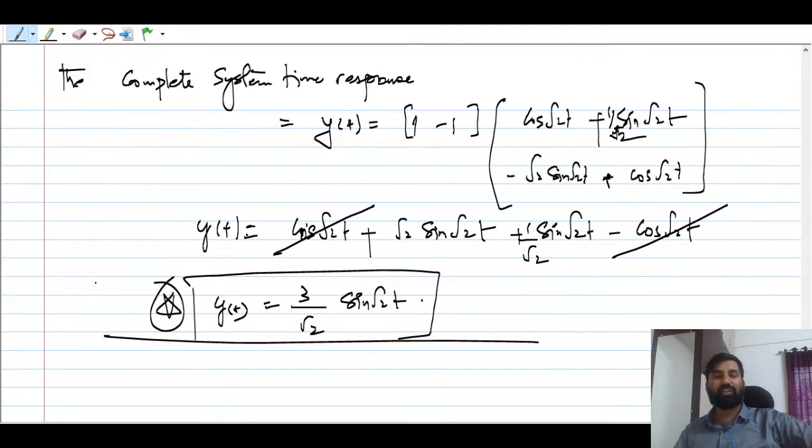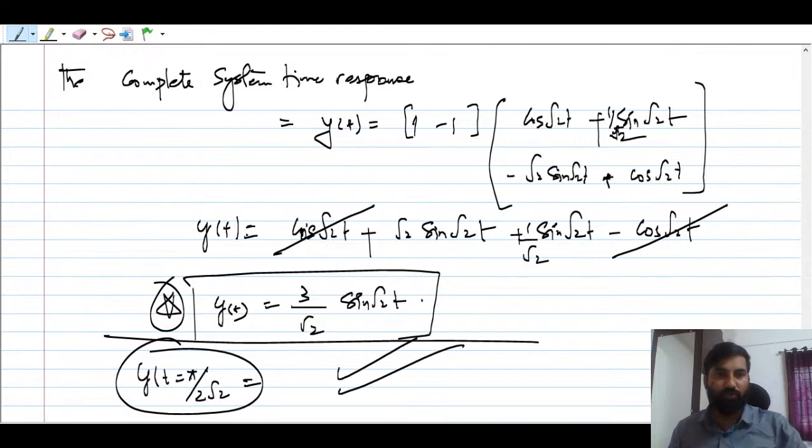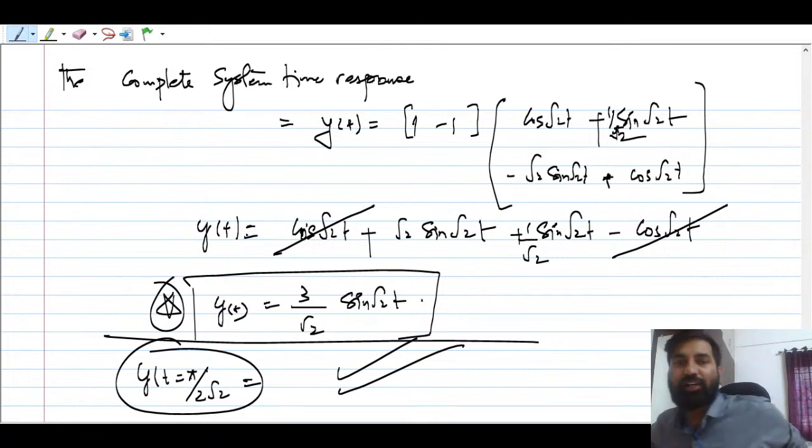Okay, so they might ask a question like what is the value of y at t equal to 0 or something, whatever, right? They might ask you anything, right? They might ask you what is the value of this at t equal to, you can say, 2√2, okay, they asked like this. So what will be the answer of this, they can ask like this, at t equal to what will be the value of the output, they can ask anything, right.